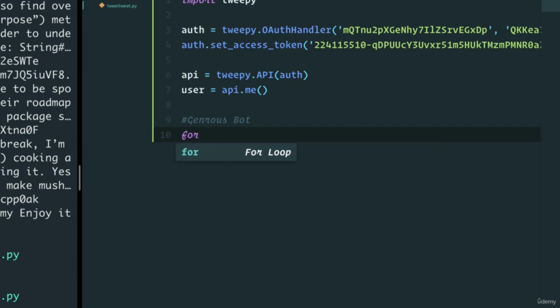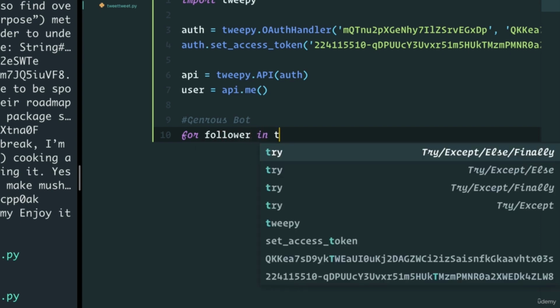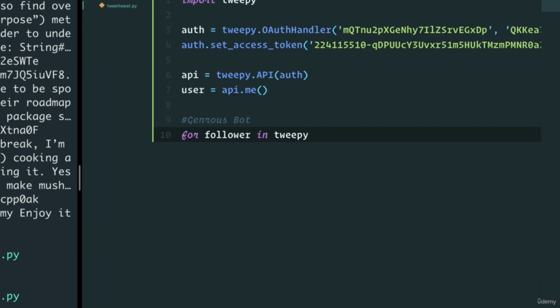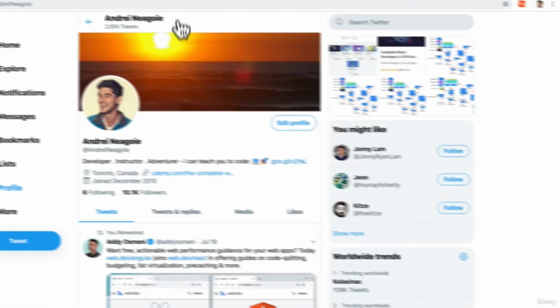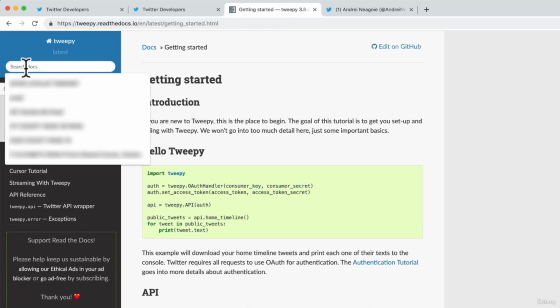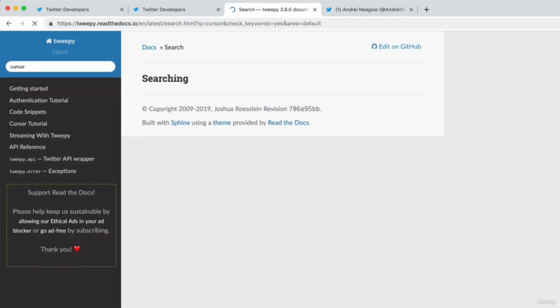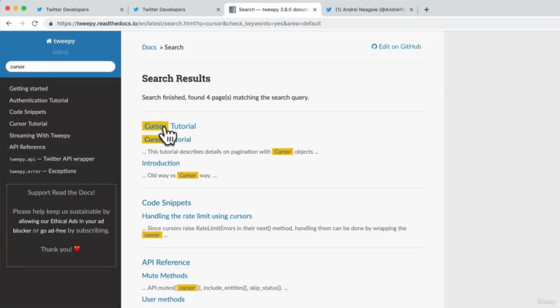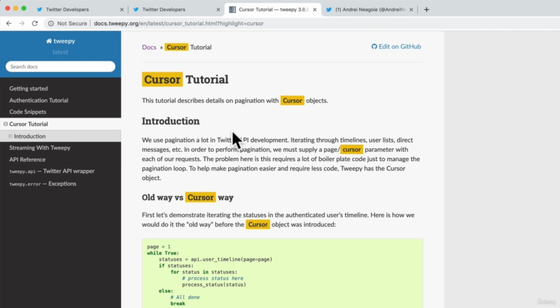Well, we simply loop and say for follower in, and then here Tweepy gives us something called a cursor. Now, what is this cursor? If we go to the documentation here and I type in cursor, we'll get an actual cursor tutorial.